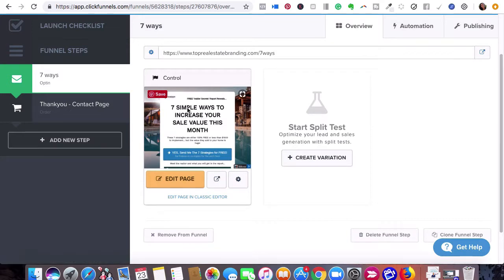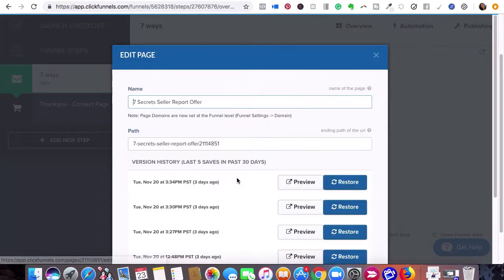Maybe I put 7 simple ways to increase your home values here this month, and the other page I do something different, like 7 ways to increase your home values, just a distinction of a different copy if I wanted to test it. But I like to change this to make it simpler anyways.